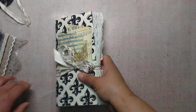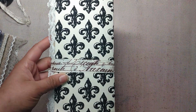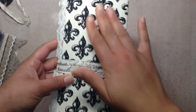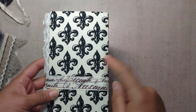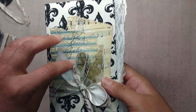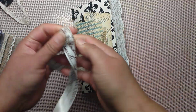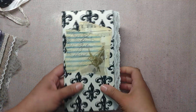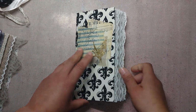And then this one is a French Paris-themed one, which I made with little extra bits of string on it for you guys, with this really pretty fabric. I got this at Walmart, surprisingly. It was in their fat quarter section. And I just closed it with this script ribbon, which I thought was pretty. And then I just made a little collage that I put a little embossed bird onto.